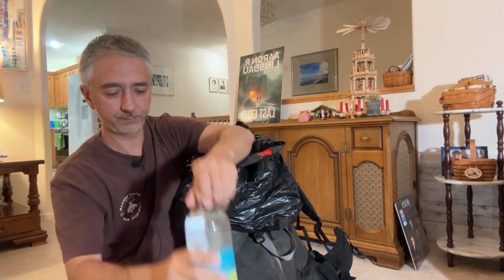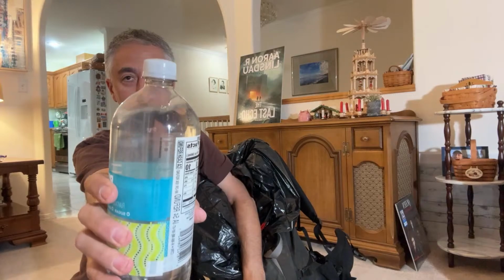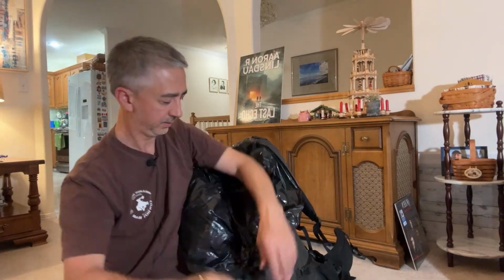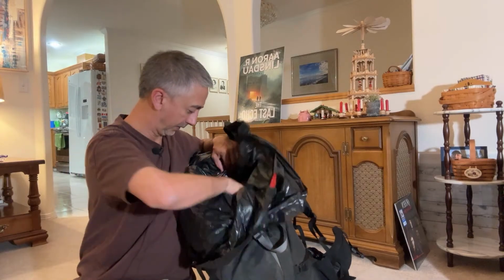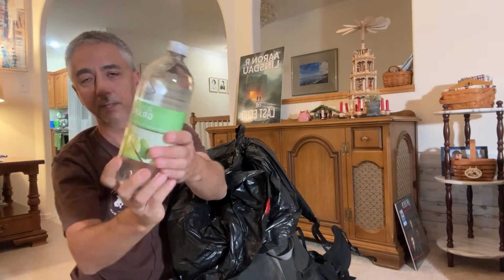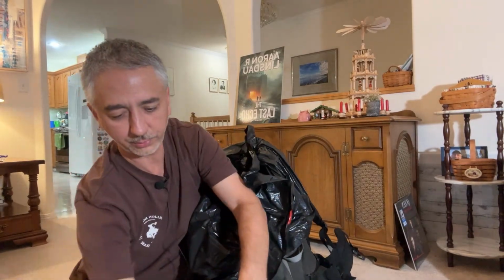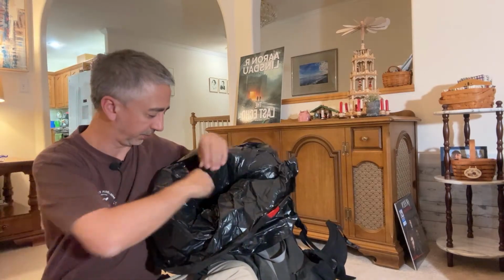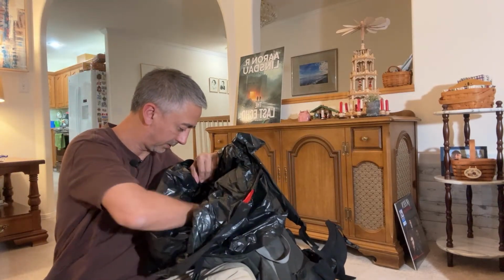Water bottle 1. I just used these 75 or 86 cent water bottles from Walmart. I don't use anything fancier than that. I don't want to use anything fancier than that. Here's the second one. I go with a full loadout. It's really heavy to start, but then I don't have to do anything for quite a while, which is nice.